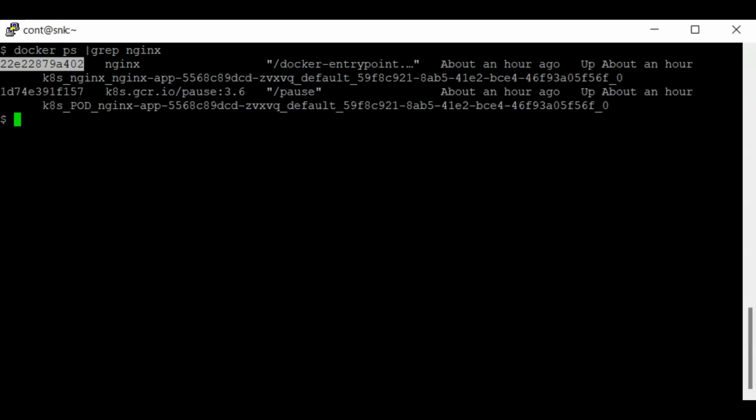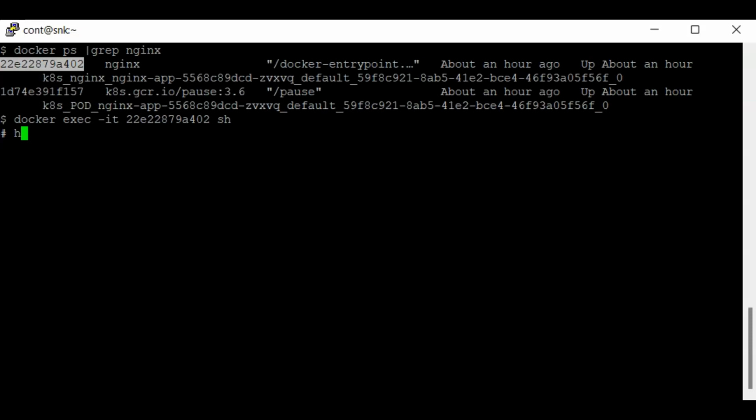So I'm just going to copy this and run the command again, which is docker exec -it, then the container ID. Then I'm going to say you should use the sh shell, and then you can see that we've been able to log into the container.